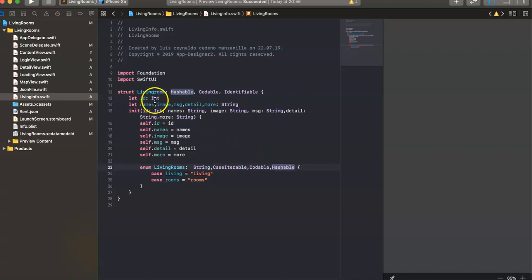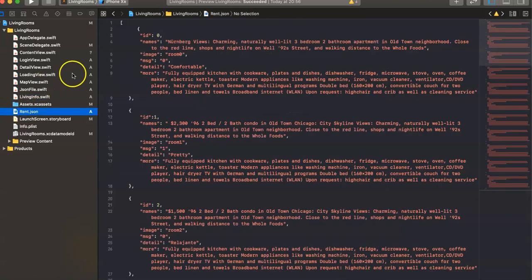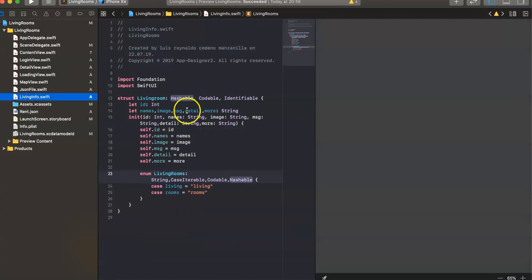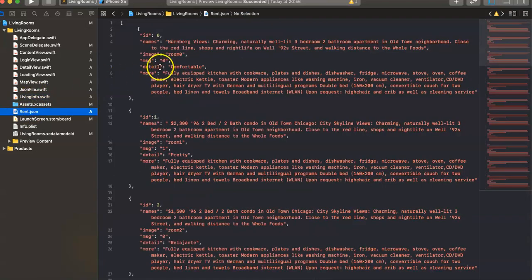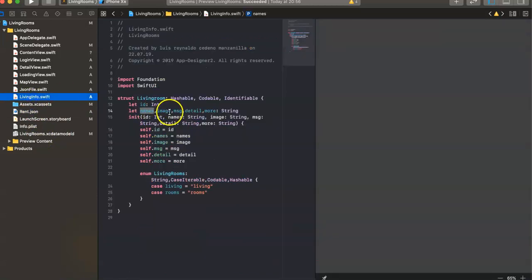So look, this is the ID. Here these are the names. This is the image, the message, the tell, more.